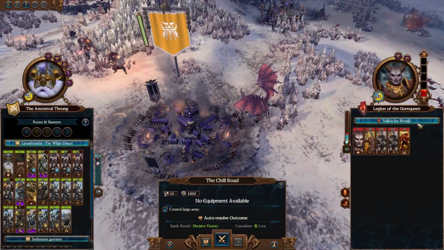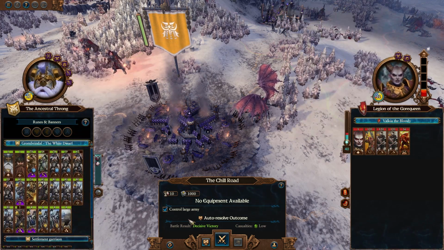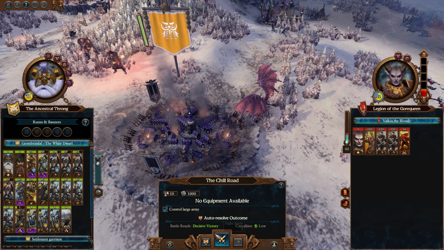Oh, Valkia herself leads the army. There is but 5 of you. If we were to give this one to the auto-resolve, we would end up losing our Juggernaut. That's wrong.